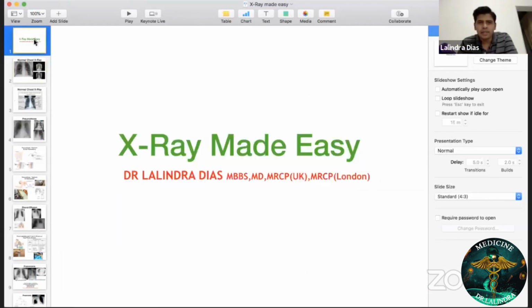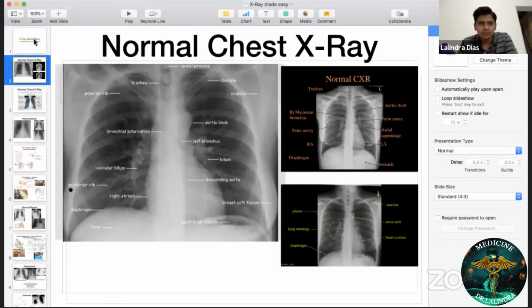I have gone through interpretation of the normal chest X-ray, which all of you know how to interpret, which I finished in my last class. You start from the apex of the lung, going through the periphery to the costophrenic angle, coming along the diaphragm, then to the hilar border of the lung, then going through the zones: upper zone, mid zone, lower zone. You have to see whether there's increased black color like in a pneumothorax, or whether there are any white shadows like opacities, consolidations, mass lesions like tumors, or effusions, which I have taught you. I'll just go through them very briefly.